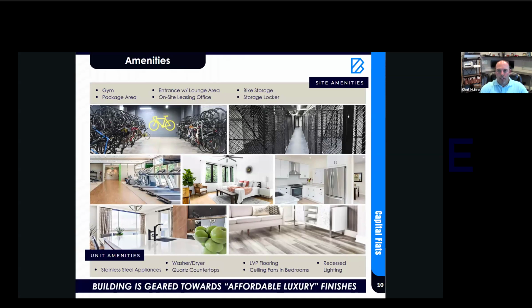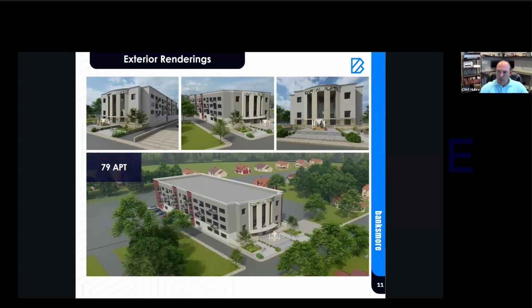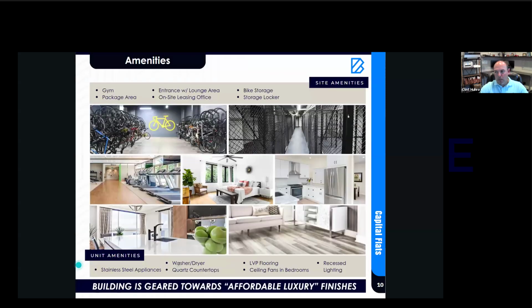Oh, and I almost forgot the ceiling heights. The ceiling heights are going to range between 9 and 10 foot in all the apartments. So this is going to make the units feel even larger and more like a loft style, which nobody in the area is offering. So as I talked about a second ago, can you go back one, please? We're going to go to amenities real quick. I want to talk about some of the actual amenities beyond the inside of each unit.